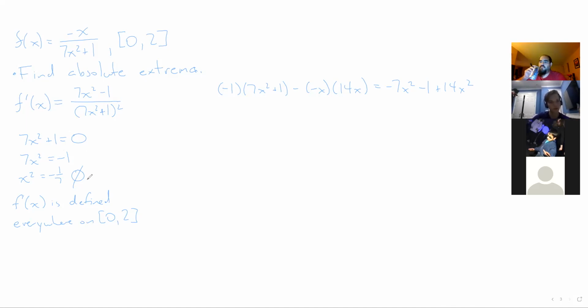I have a quick question, actually. Go ahead, Sebastian. Why do we use 7x squared plus 1 equals 0? Why is it not 7x squared minus 1? Why don't we use the thing on the numerator rather than the denominator? We have to do both. To find critical numbers, you look for where the derivative is undefined, and you also have to look for where the derivative equals 0. We found there are no critical numbers where the derivative is undefined, so our search that way didn't find anything. But you're right, we also need to do this, and this is going to give us values. So I get x equals plus or minus 1 over the square root of 7.